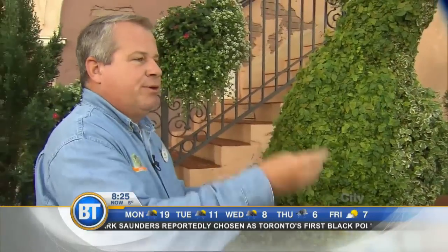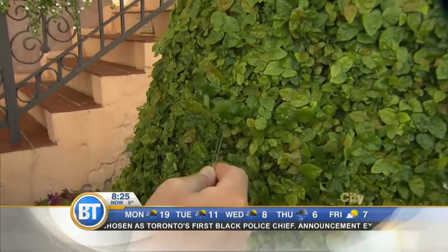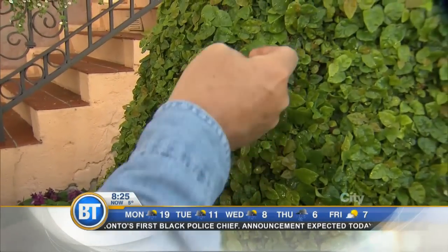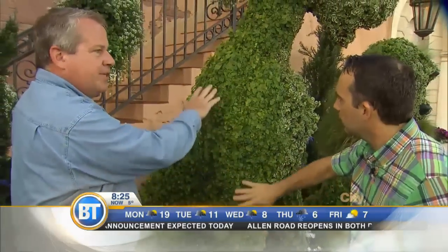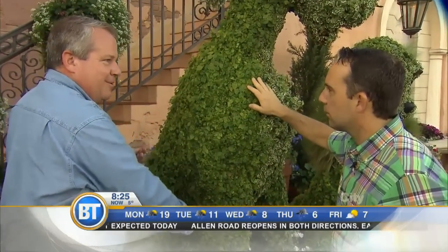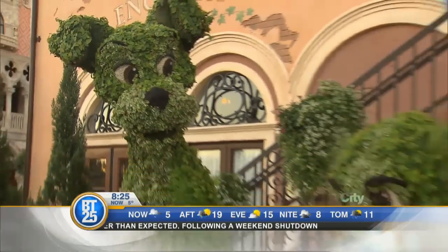But then you've got this tendril here — what do we do with that? That's why we use French hairpins. We are one of the largest users of French hairpins. You simply take the tendril and pin it in, and then you get that nice soft look. There are probably 2,000 hairpins just in Tramp alone, which means hundreds of thousands of hairpins are used each and every year. That is a fun fact — and there you have it: how the topiaries are made.